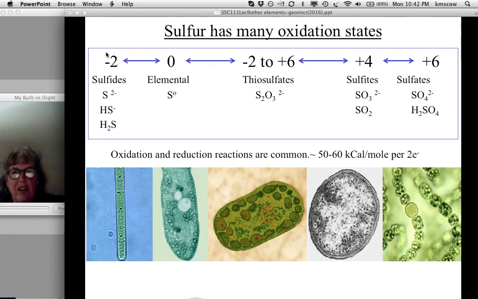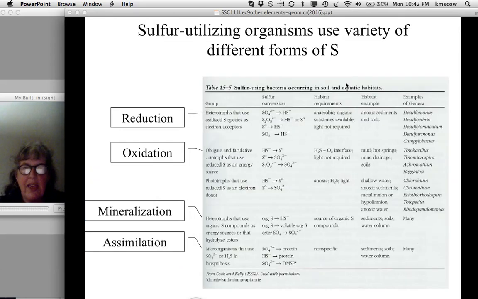And obviously if they're starting over here and they go all the way to sulfate, they're going to make a whole lot more energy out of that series of reactions than if, for example, they start with just sulfite as the donor, and there's only going to be a 2 electron transfer there. Whereas here there's going to be from a -2 to a +6. So that's 4 2 electron transfers, so 4 times this. So they're obviously going to make a lot more energy if they're starting here than if they're starting there. Okay, and then there's a lot of organisms, and this is just pretty much everybody that mineralizes and assimilates sulfur.